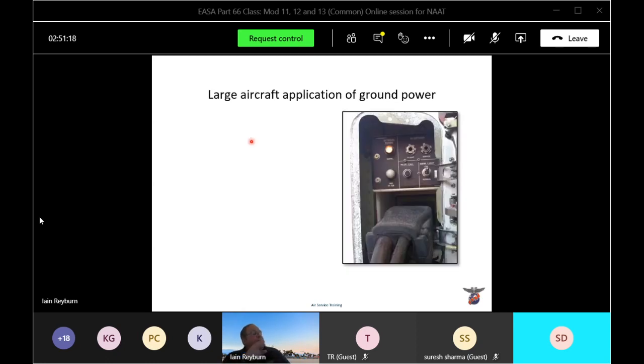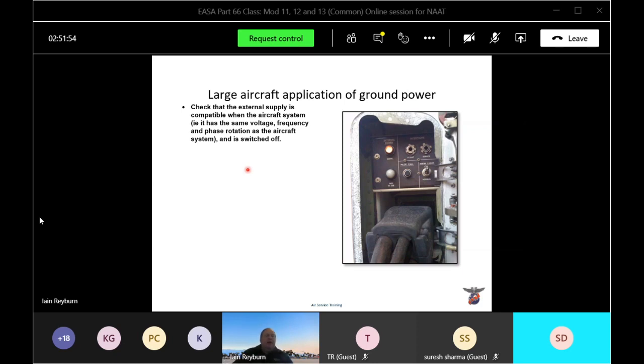Now we're looking to put power on a large aircraft, okay? And those who are on the A320, you'll recognise something similar. I think this is the power socket off a 737. Again, check that this external supply is compatible. And remember this, when you look at it, we look for the correct voltage, the correct frequency, and the phase rotation, and that the power supply is switched off. So always remember that.